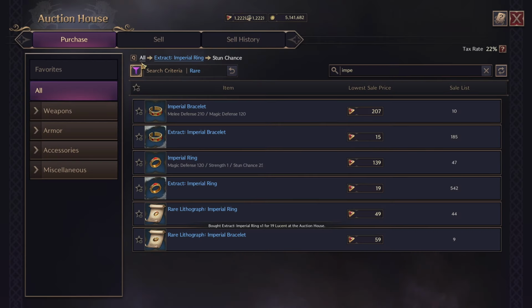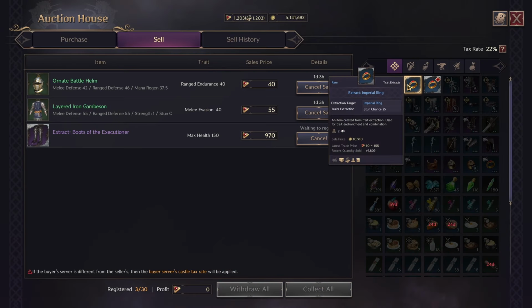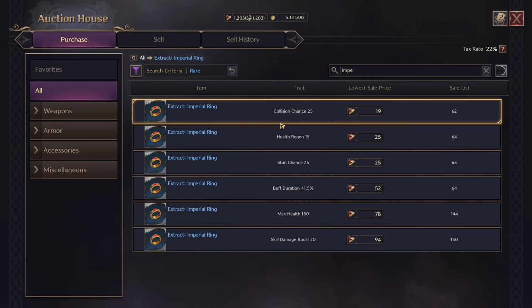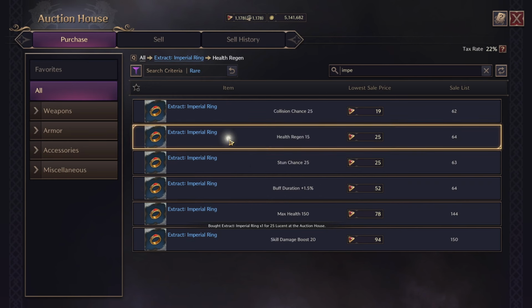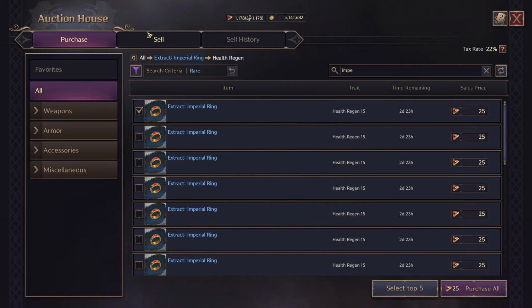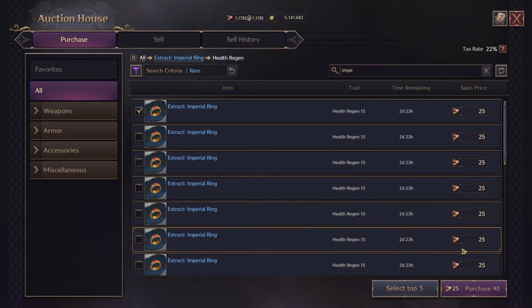Obviously, this will vary depending on your server. Did I buy both? Yep, I bought 2 stun chances for 19 Lucent, right? So now I need 1 more stun chance, 25, and another health regen. So let's go back to, I just need 1 more health regen. I'm gonna buy this one. Now you could find them cheaper. I've been waiting a few days, been buying them for like 19, 18 Lucent sometimes. Right now on Desire, as of making this video, these are typically going for 25.